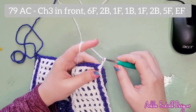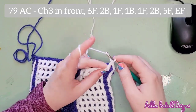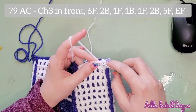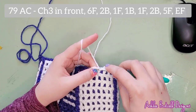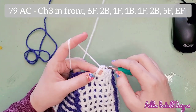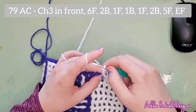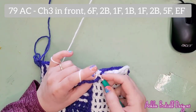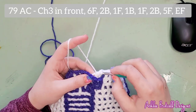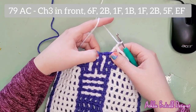Row 79, chain three in front, and then we have six stitches in the front. One, two, three, four, five, six. Then we're going to put two in the back. And then we have our front, back, front, which lines up with these. Moving front, then it's hiding the back, and then front again.